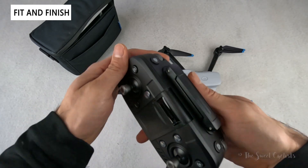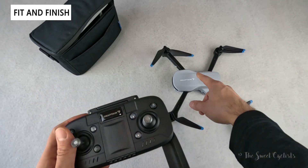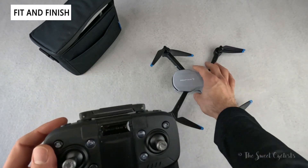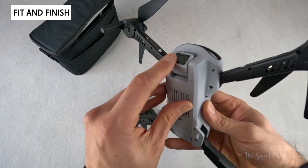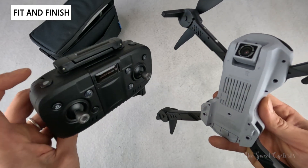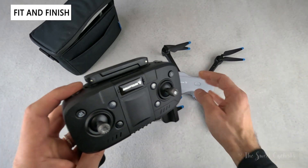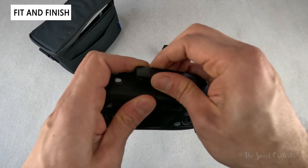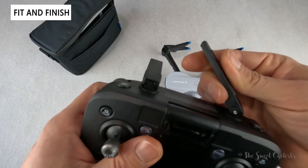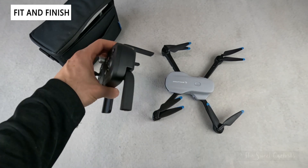On the back side there are controls for the camera: little dials let you zoom in and out, adjusting the zoom in the app. The camera is motorized — a cool feature you don't see in cheap drones — so you can rotate it up and down and control that directly from the remote in flight. You can also take a photo and start recording. There's also a little fold-out plastic prop stand on the back of the remote to hold it up.